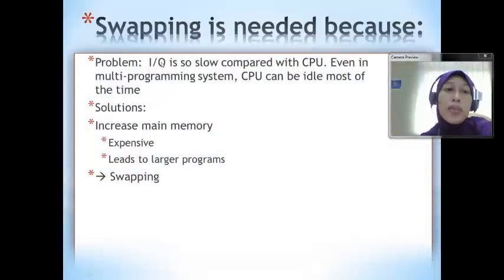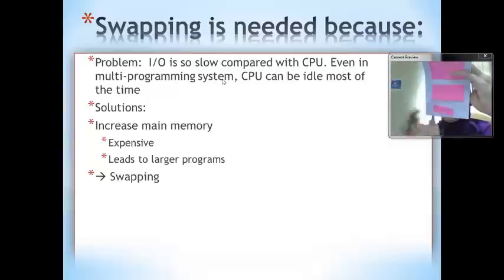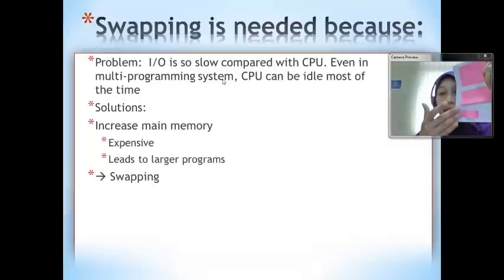The problem is input-output is so slow compared with CPU. Even in a multi-programming system, CPU can be idle most of the time. So you have CPU here, okay, and then the CPU can be idle because all the processes in the main memory, so this is the main memory, and all the processes here have been blocked because they are waiting for input-output operation.